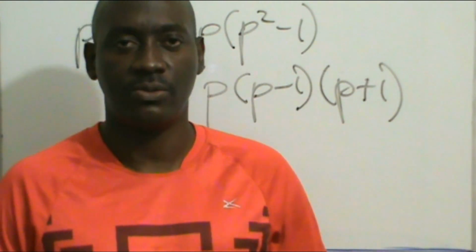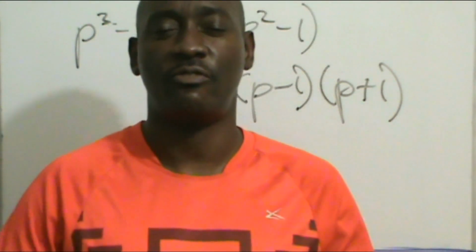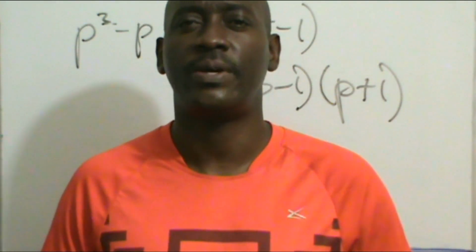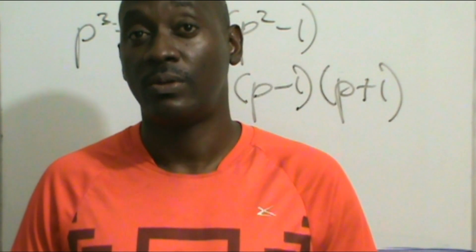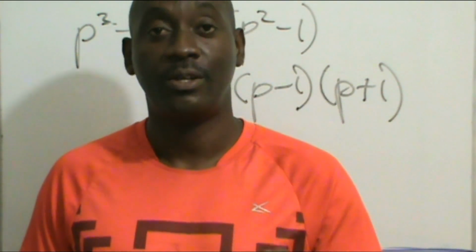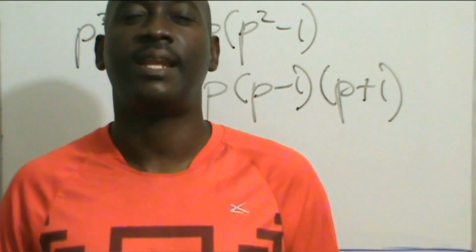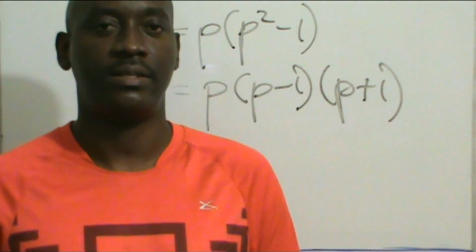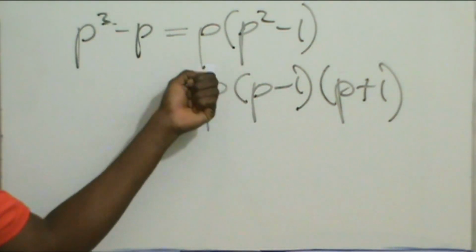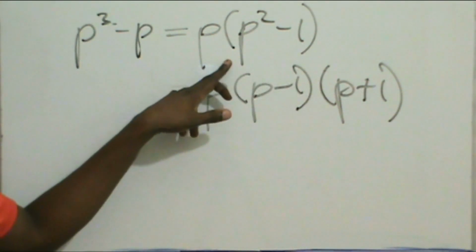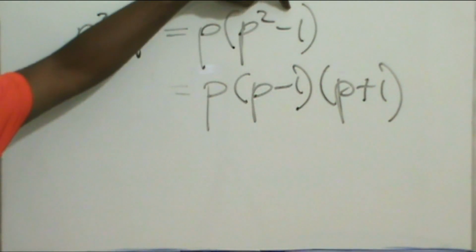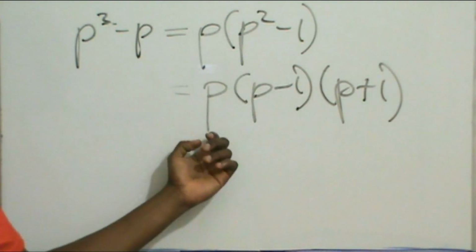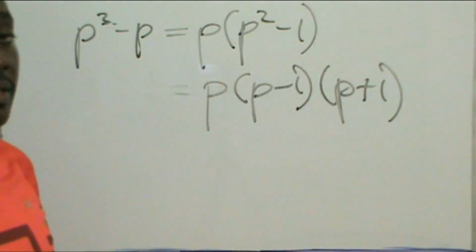So be prepared, apart from having to just recognize the general difference of two squares, for the fact that it may not be immediately apparent from the first line. The first line may involve your regular typical factorization, as in this case here, where we took the p out as the common factor. But having done that, you realize that you now have in the brackets a difference of two squares, which would then mean that you have to factorize p into p minus 1 into p plus 1.